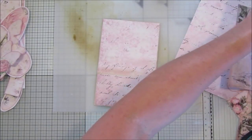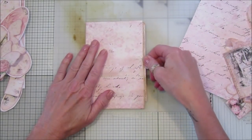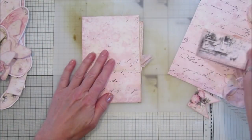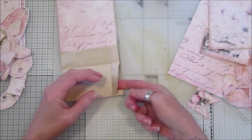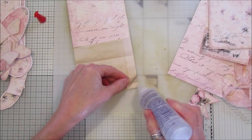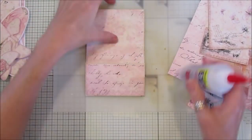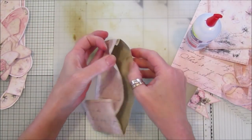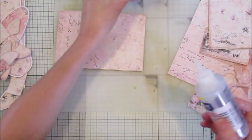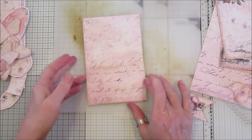Let's get these little bits and pieces out of the way. This and this will fit in that little pouch there — perfect. Then this little one just fits in there like that. Right, so let me just glue that down — that's the opening here — so I'm just going to glue that down. Let's see if the top piece is all right. I think so — let me just glue that down there.